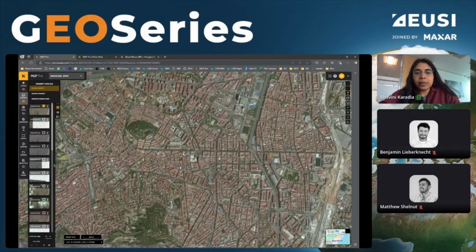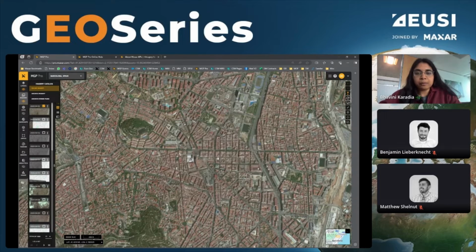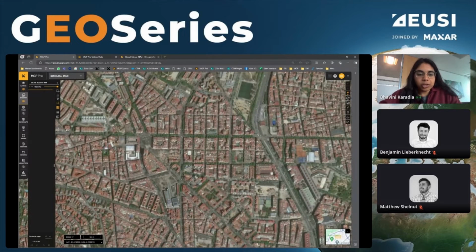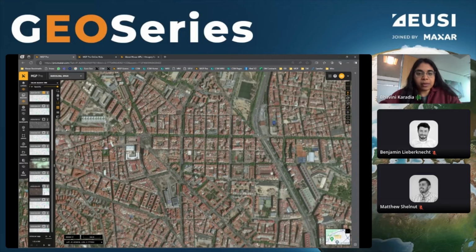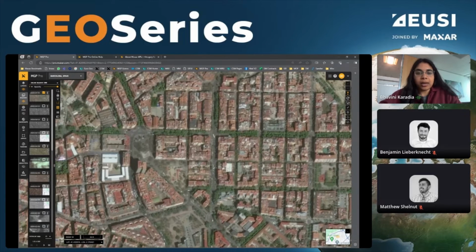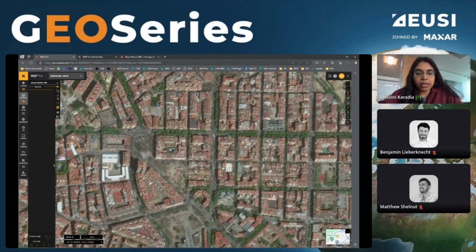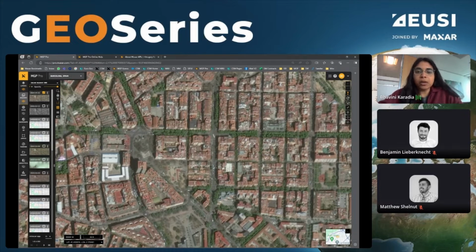If I zoom into some of these buildings a little bit more, traditionally when we reach around zoom level 17 or 18, that is where we are looking at the full resolution image, depending on the resolution of the collect itself. But that doesn't mean that imagery that falls outside of what I call the best of the best definition is just discarded and we don't care for it. We keep all the collects that we make at Maxar, but we house them in a different bucket called the archive imagery.